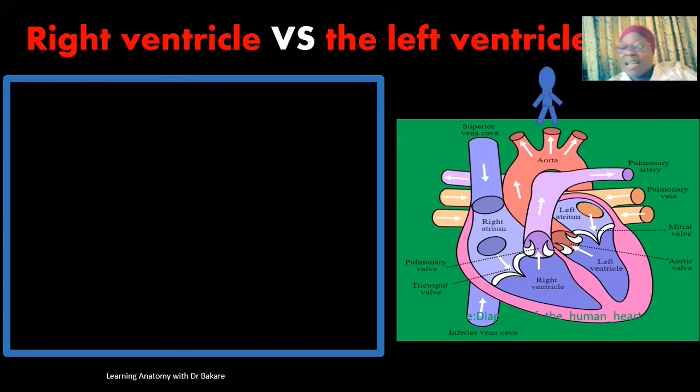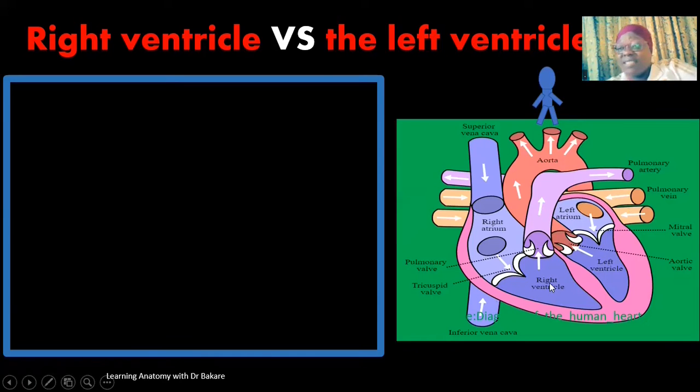But in the ventricular region, what they do is to pump blood out of the heart, and not just pumping blood out of the heart. If you look at the configuration of the pulmonary artery as we've highlighted in our previous slide, also the aorta, the blood is being pushed against gravity. So because of this push of blood against gravity, the ventricular region needs to be muscular to be able to gather the energy or the momentum to push this blood into the pulmonary artery and also the aorta, depending on the region we are looking at.